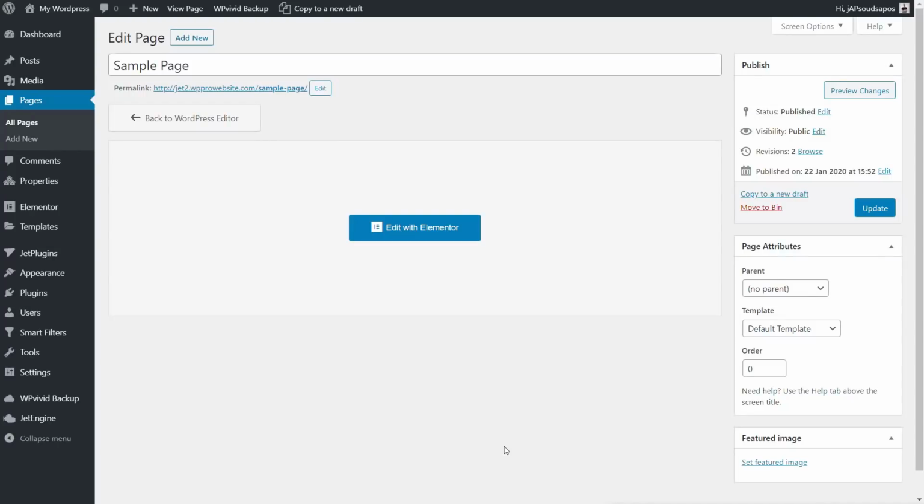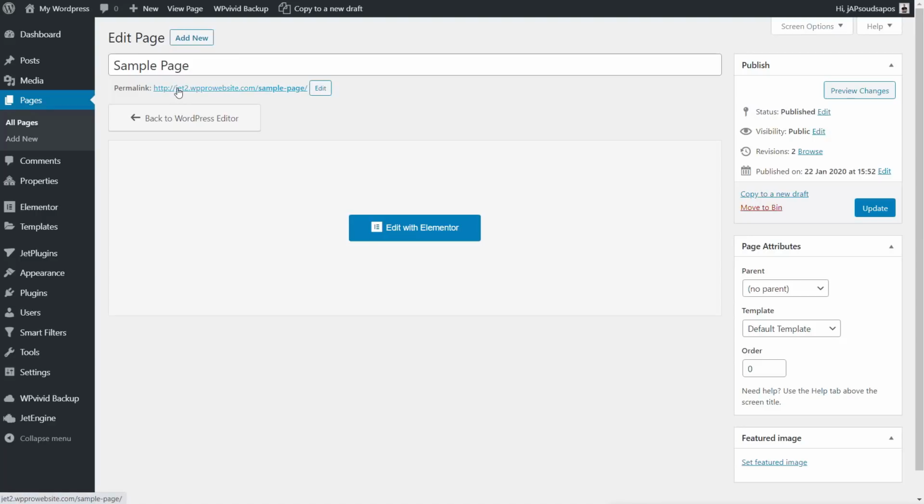Now that we've created our individual listing item, we now need to create the listing that outputs the data. So you could, like I say, if you wanted to, use this with your archive templates. You can use it with standard pages, however you want to work with it. Anything that works with Elementor, you can pull this data in.